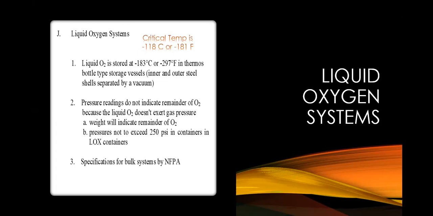Well, when you put the meat in the refrigerator, you're not going to put it right at 20. You're going to put it well below 20 to make sure we don't get to 20, right? So you're going to go down to 15 degrees to make sure. That's the same thing we do with oxygen. We know that the critical temperature is negative 118 Celsius, so we're going to store it at negative 183 to make sure we're well below its critical temperature, okay?